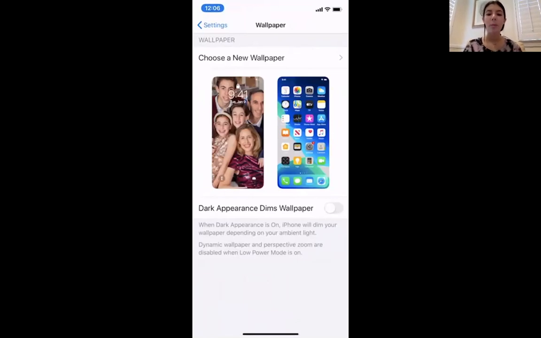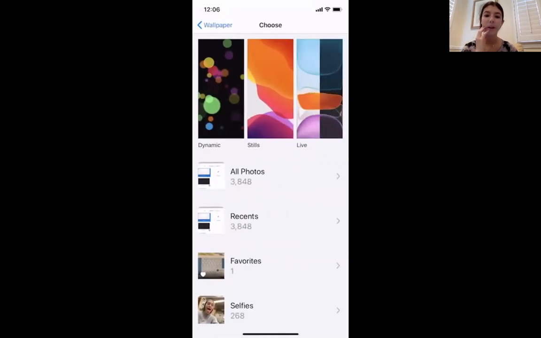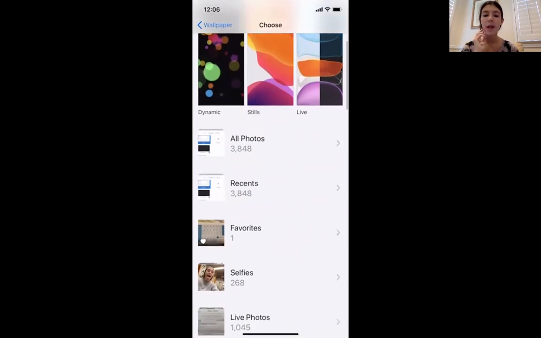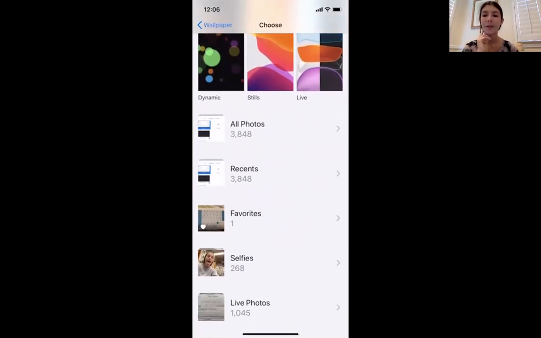So right now, Jordan has this wallpaper set of his family, and then once he opens his screen, he has a different wallpaper set that is one that Apple automatically provides you, that he does not have saved in his camera roll, but is one of the recommended options that Apple gives you for a basic wallpaper. So if he wanted to change his wallpaper, on top there's the choose a new wallpaper button, and Apple gives you the option to either choose one of their pre-made wallpapers or to choose any picture from your camera roll and set that as your wallpaper.